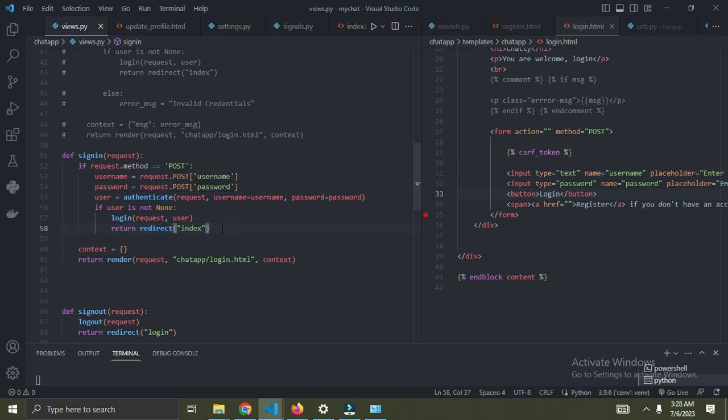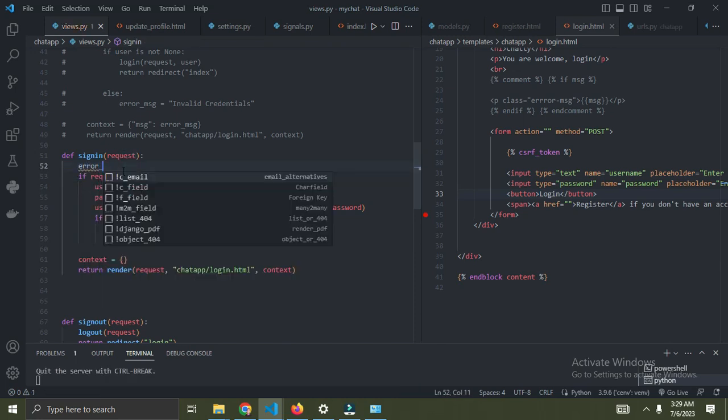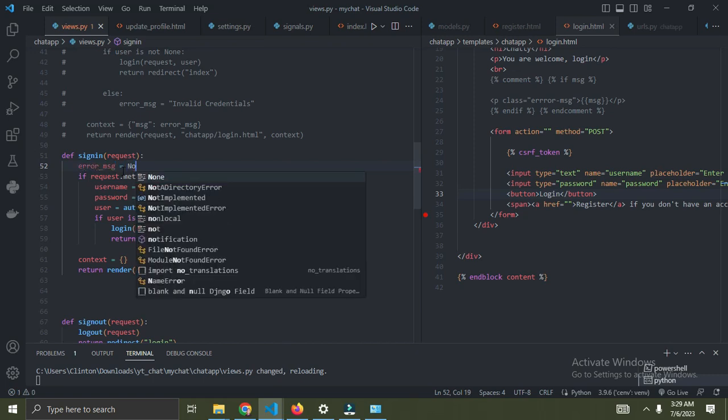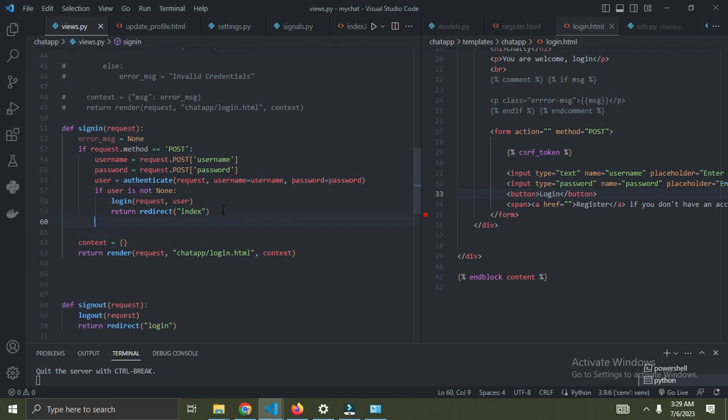We are going to also listen for an error message if there is an invalid credential. So a user might input a wrong password or a wrong username, so to be able to return an error message to the user. So for now, we are going to simply declare a variable outside of this request.method check. We are going to say error message should be equal to None at first here. So once this is None, we are going to come down here, and then we are going to listen for the else block.